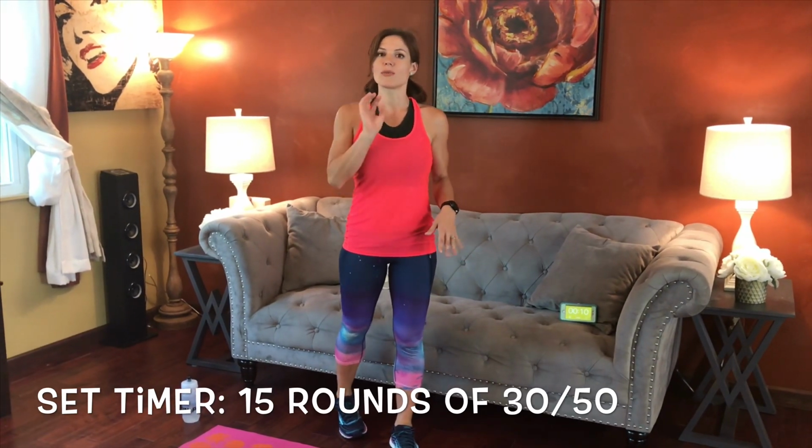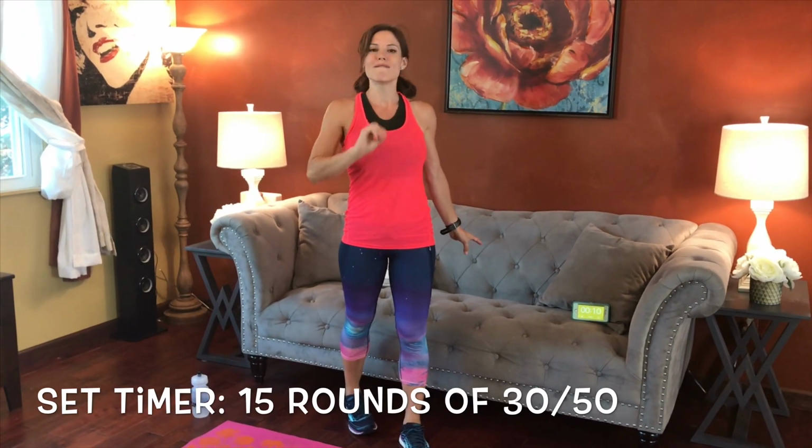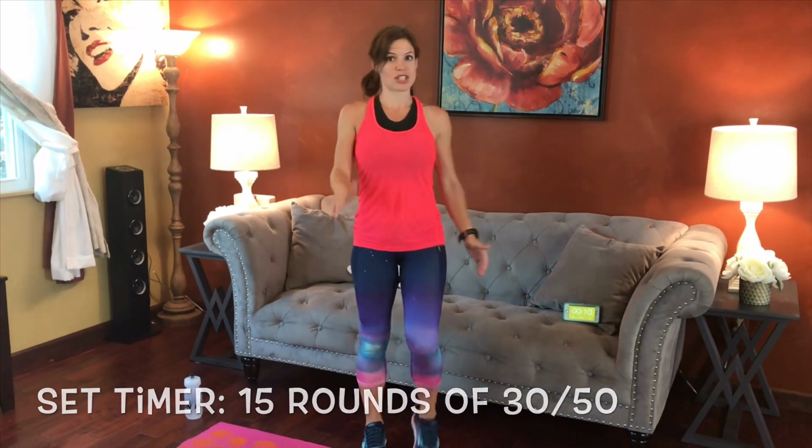So the way it's gonna work, we're setting our timer for 15 rounds, 30 seconds of cardio, 50 seconds maximum repetitions for each exercise. During the cardio burst, I'm going to march in place. So that's just gonna be like this. Belly stays pulled in, knees go high, so we're still working the core. Arms are gonna move at a fast enough pace that your heart rate gets up. Hopefully you're breathing a little bit heavy.